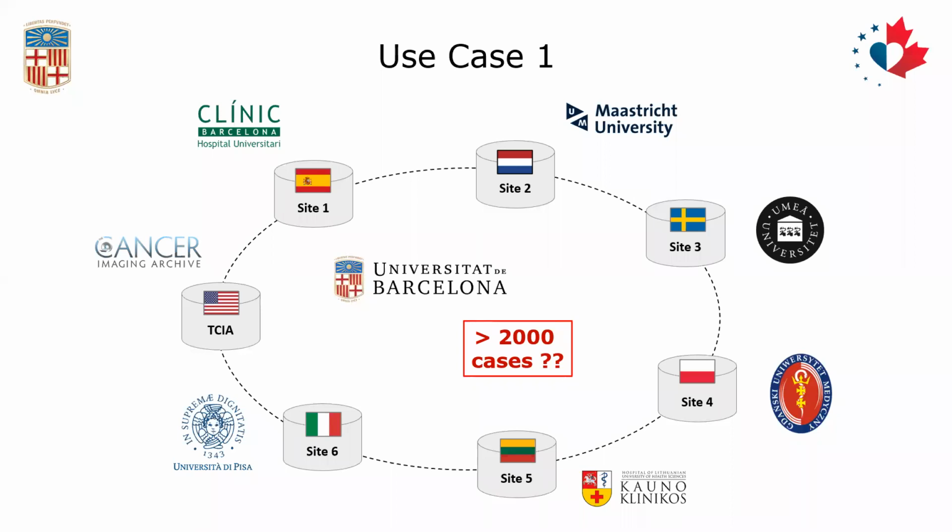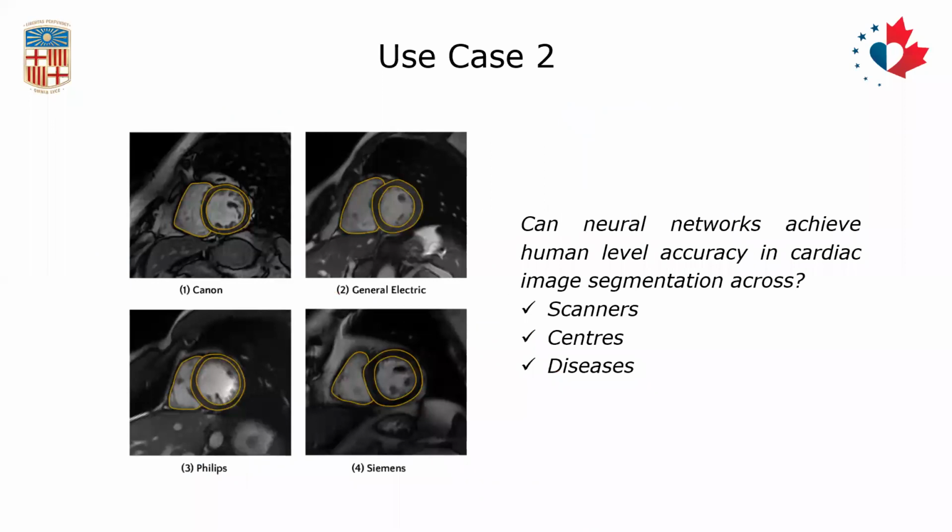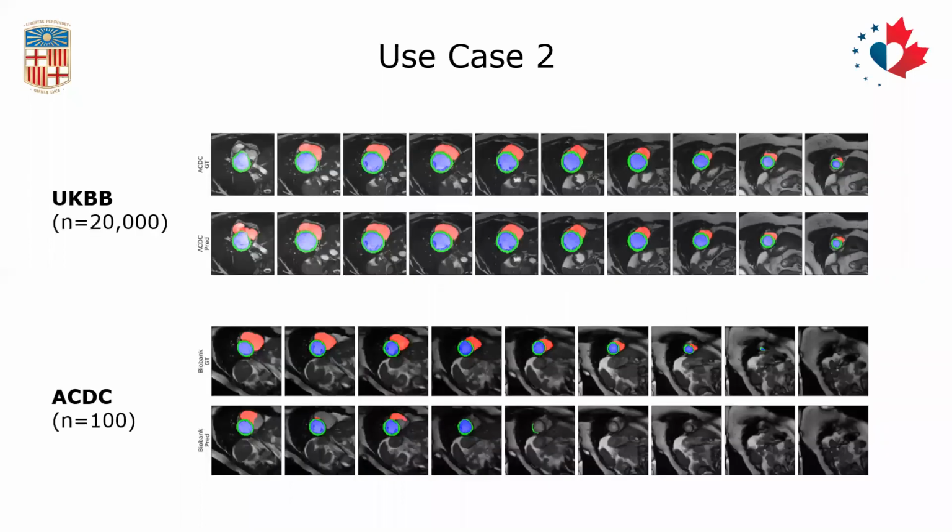artificial intelligence. Let me give you another example, which would be more related to the talk today and the European project that we'll present. This is related to cardiac imaging. So another task we looked into in Barcelona is whether it's possible to build a neural network which segments cardiac images with high accuracy, but across different scanners, across different centers, and across different diseases. And the reason we looked into this is because we realized that if we build a model from a given database, then it doesn't necessarily generalize well to other databases.